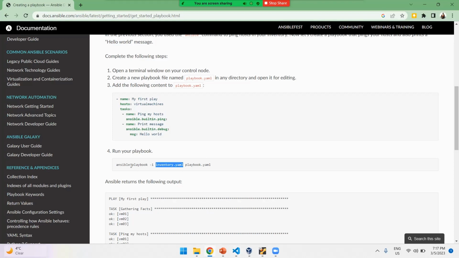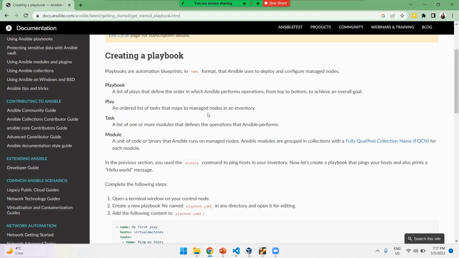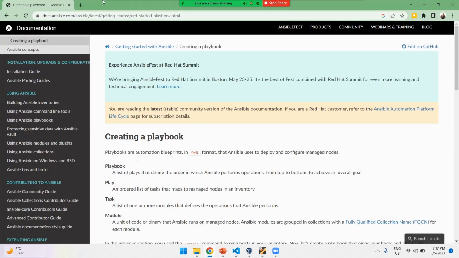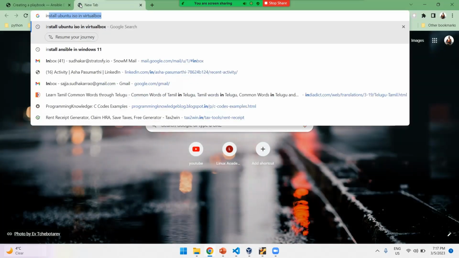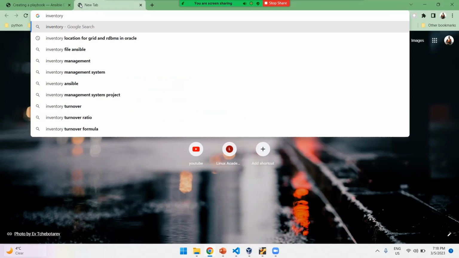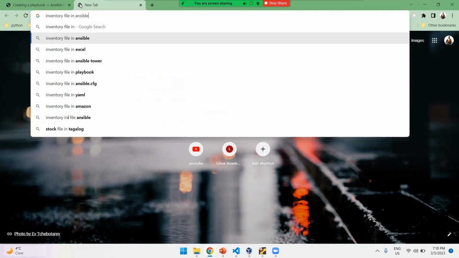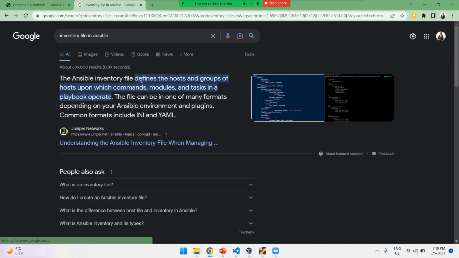If you see, when he is trying to run the playbook, he is running it by passing the -i argument, and -i contains the inventory.yml file. So for this inventory.yml file, we can see what an inventory file is in Ansible. It defines the host and groups of hosts upon which the commands, modules, and tasks can be executed.